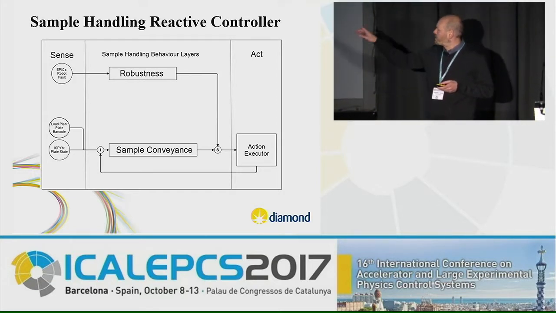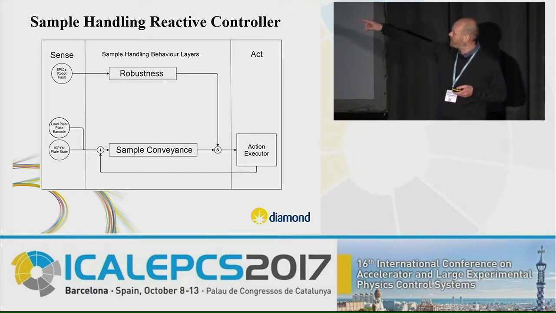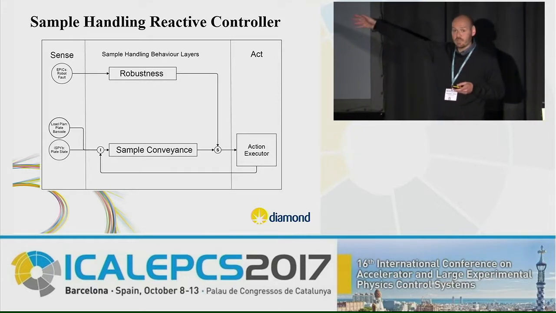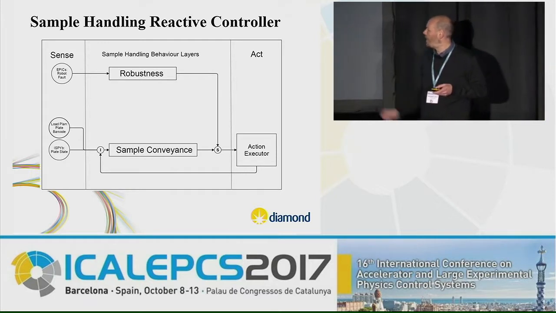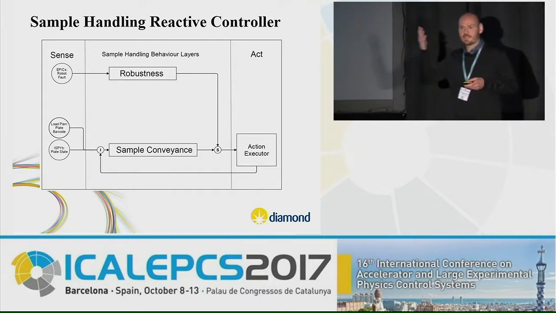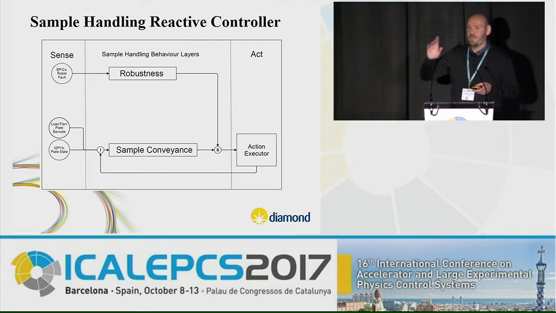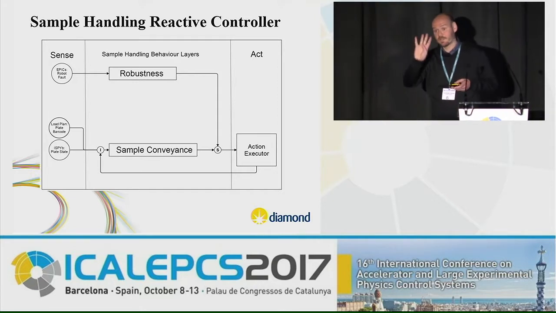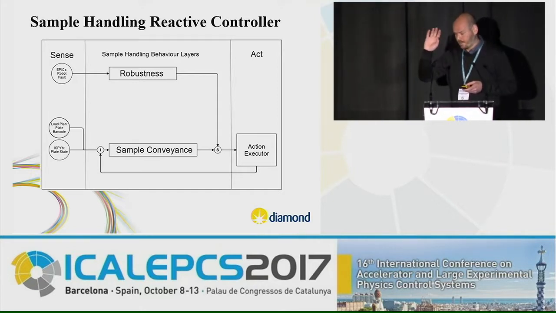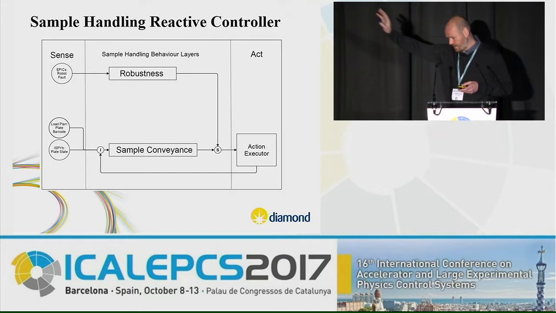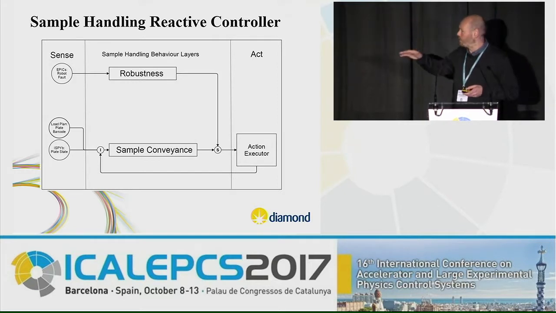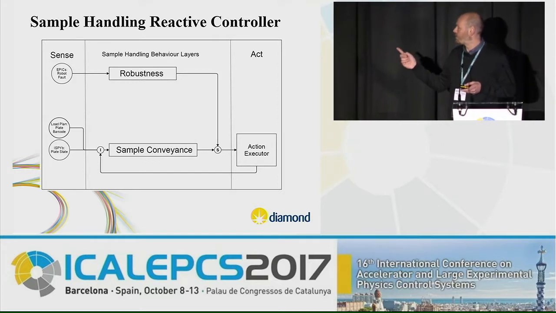So in terms of the sample conveyance, what do we have here? The sensors. We have load plan, which we discussed, which is just the barcode being sensed, and then the plate state from I/B. These two things are fed into the behavior layer. We have 4 actions, so we have 4 rules. Then deterministically, we sense that particular state. There's the hierarchy of rules as well, so we just select one of those actions that are presented to us.